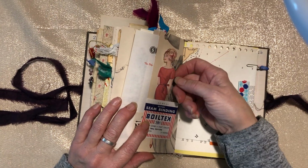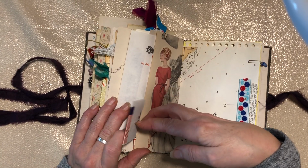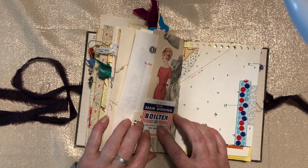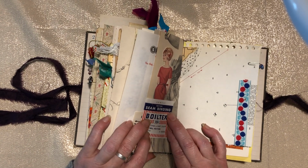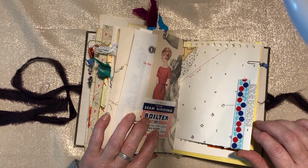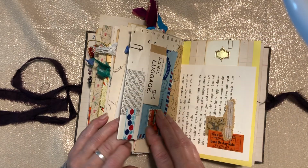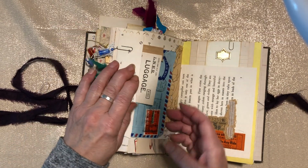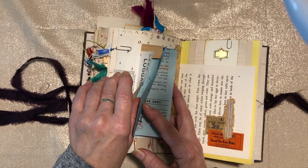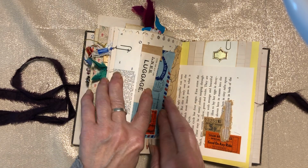This is a printed copy from an old pattern, but I just thought that it tied in with the whole thing that I was going for. 15 cents for seam binding. Long time ago. Navy blue and red. I've had this ribbon for a while too, and it's really beautiful. I love it. This is just a little newsletter advertisement, an early advertisement, but it's kind of cool.